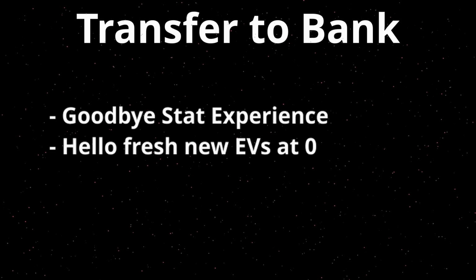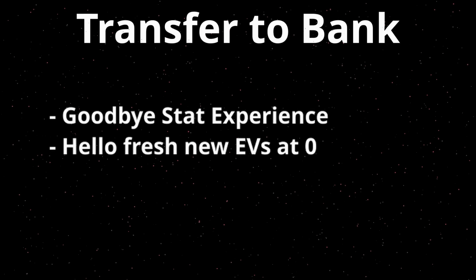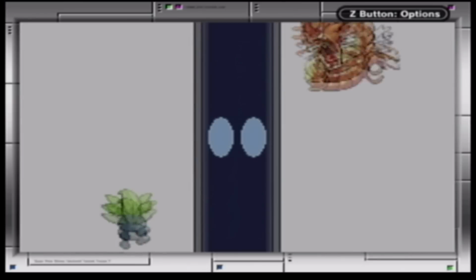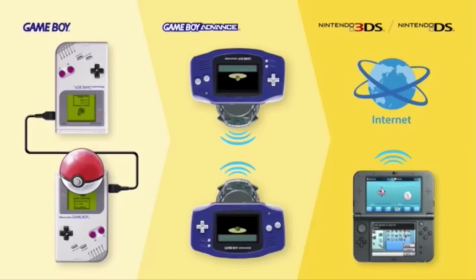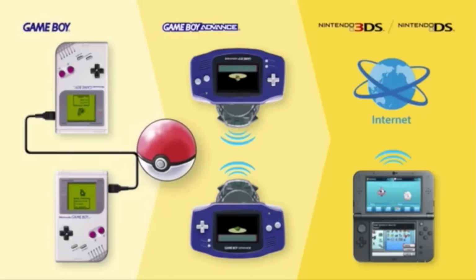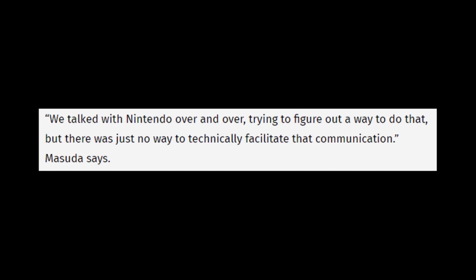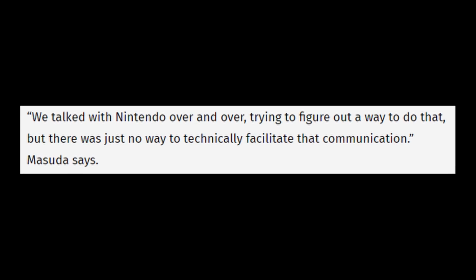Another thing they did differently was erasing the stat experience and setting the EVs to 0, instead of trying to convert this. They could have chosen a similar way to transfer over Pokemon to Gen 3 back in the day. So no, this was not the reason why it was never possible. They have already stated themselves why it was never possible to make this trade happen. It was never possible due to them not being able to solve the communication issues between these two generations.